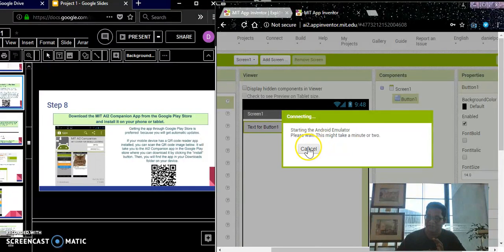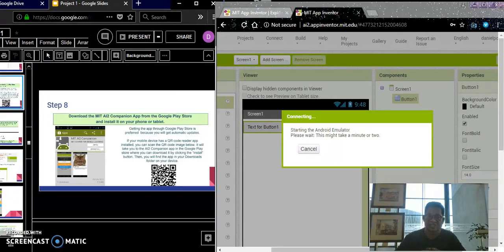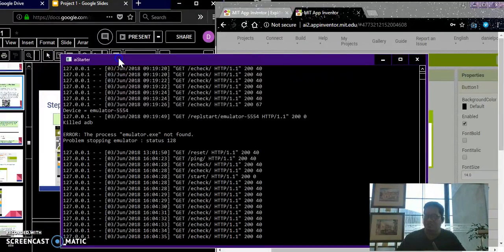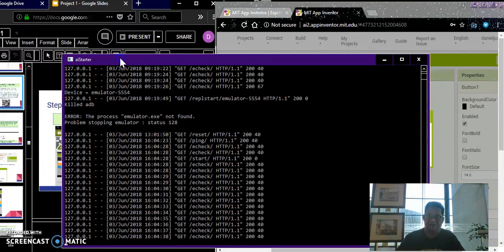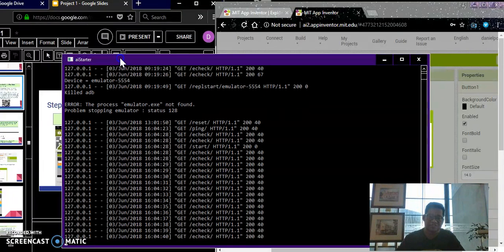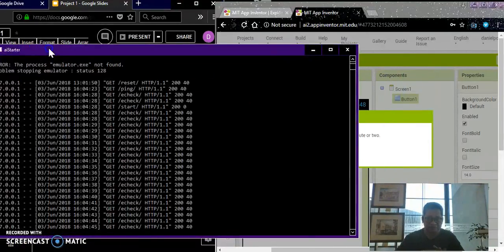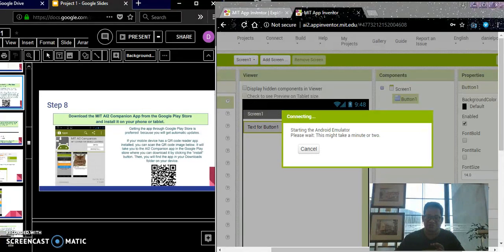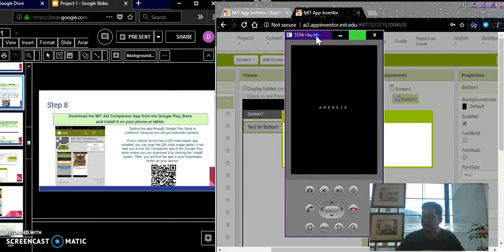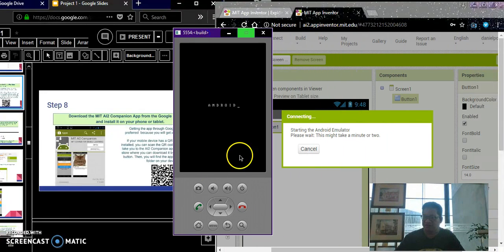Now, before you download, for you to be able to use this emulator, you need to download the AI starter. There's another video on how to download the AI starter. It's a very simple one, very easy. You don't need to look for those codes, it doesn't matter. You just need to download the AI2. And then this is how it looks like. What will appear is something like a phone. So basically whatever you're doing here, it will appear here.